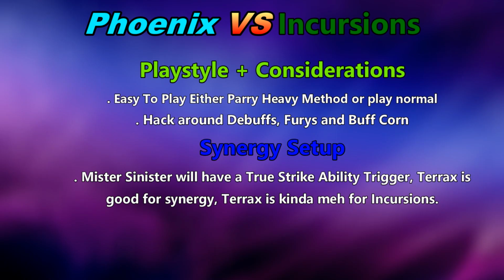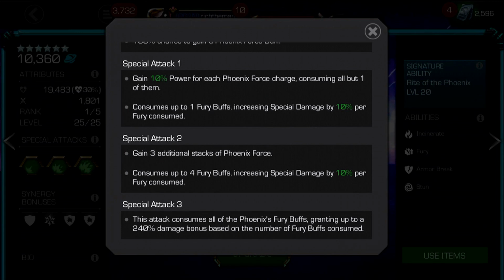Now, when it comes to playing styles of Phoenix, I would say this is where I think a lot of people would kind of clash with the ways to play it. Mainly, I've seen a lot of people talk about the parry heavy method, it's just a case of spamming heavy attacks. Also, you could go with the idea of, once you have got the Fury buffs up, or 11 Furies, you've gone overloaded, then try to build up and smash in an SP3, which is the attack that consumes all of Phoenix's Fury buffs, granting up to a 240% damage bonus based on the number of Fury buffs consumed. So you're going to be damage outputting a lot more.